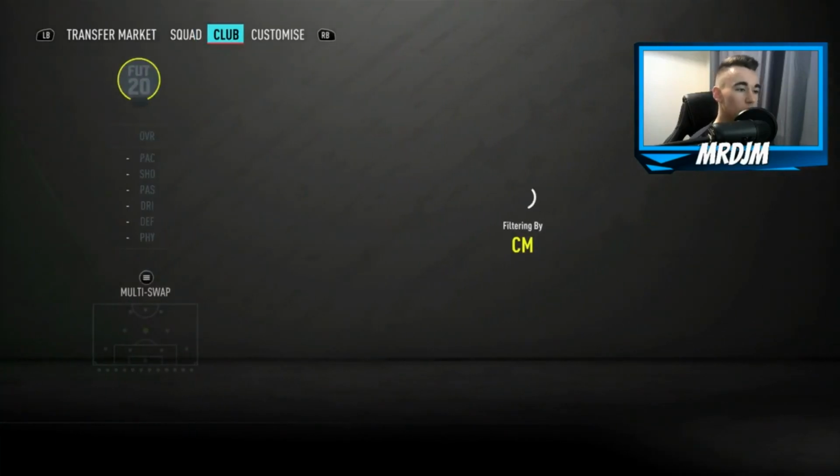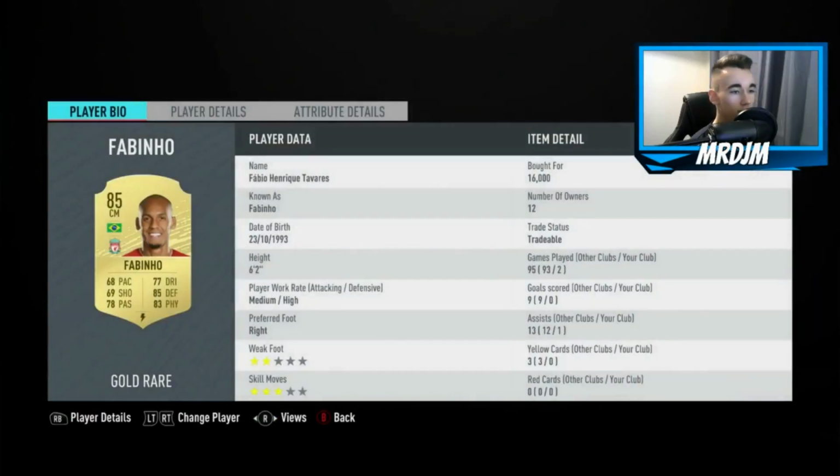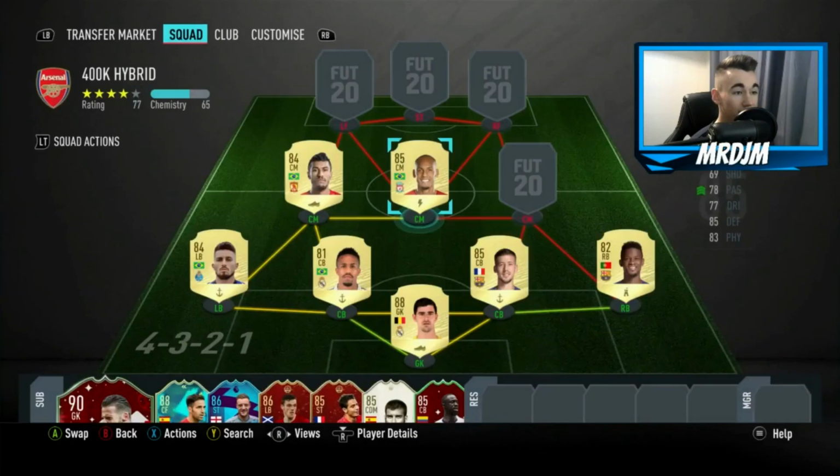So onto the central midfield position, we have got the 85 rated Fabinho. I love this guy, I think he's such a great defensive midfielder, just an absolute specialist, cutting the passing lanes and winning the ball back, and yeah, he did that time in, time out for me in this team.